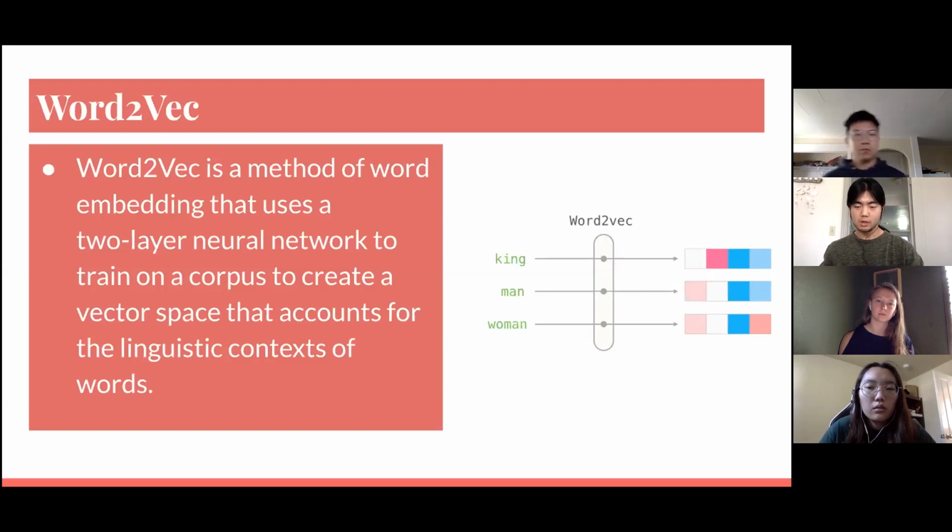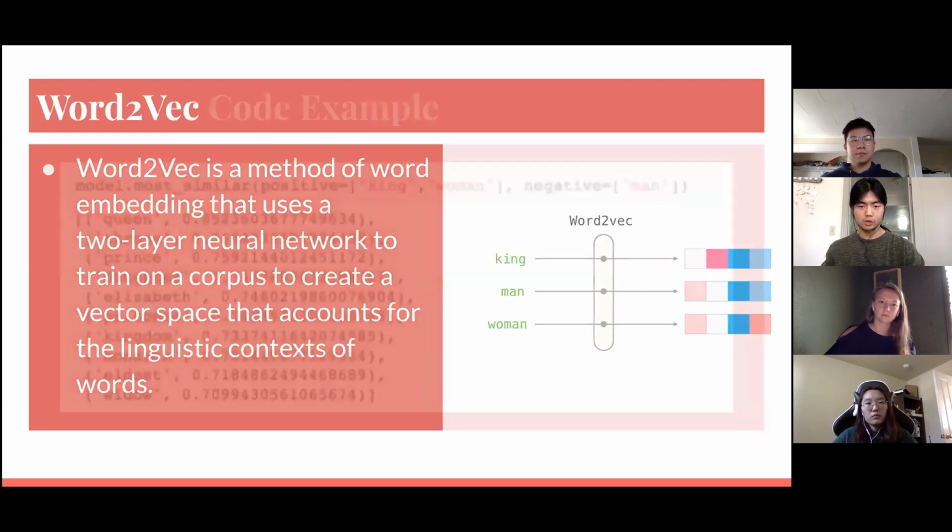With those, you can see a perfect example of the kind of differences you would see amongst the distances, like looking at man and woman. The first 3 colors for them are very similar, except the last one. And that is the kind of difference we want to see in terms of linguistic context from one word to another. This is actually a very infamous example of Word2Vec in use. So in the next slide, we're going to see an example of a code version of it.